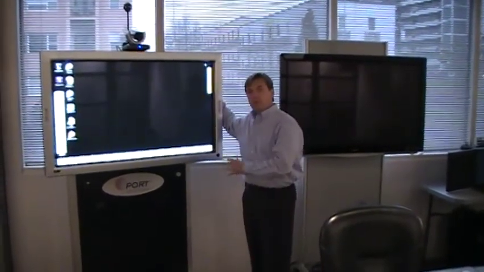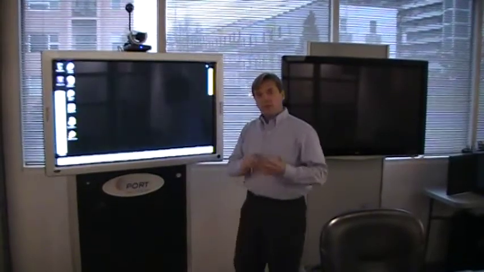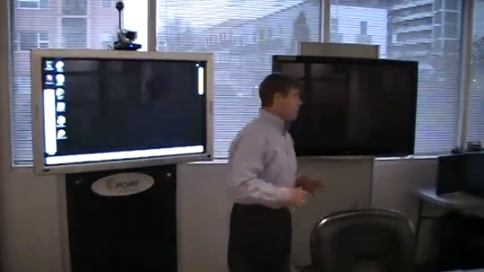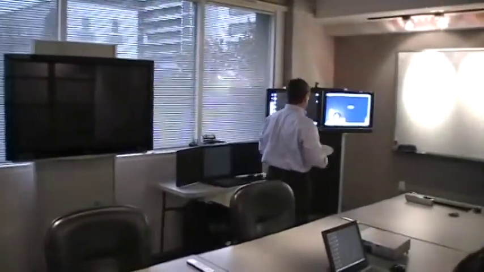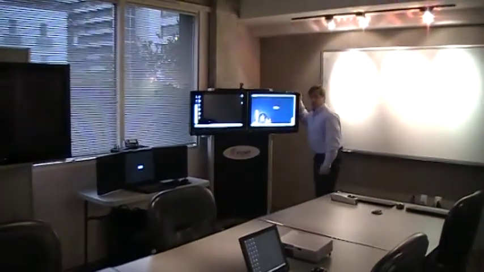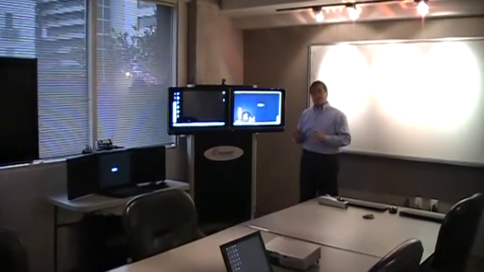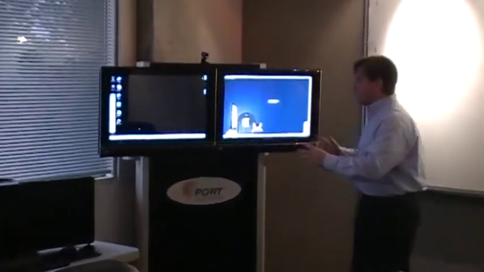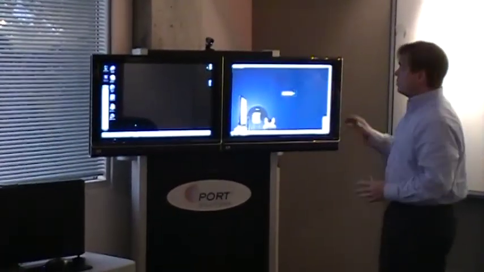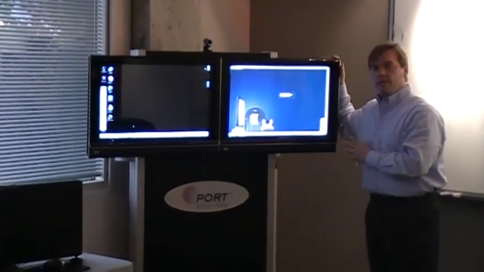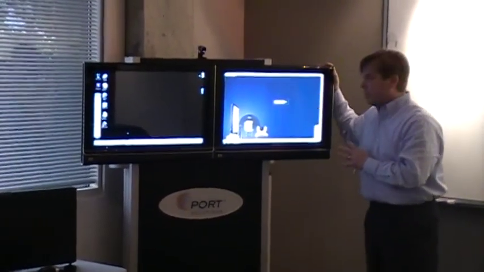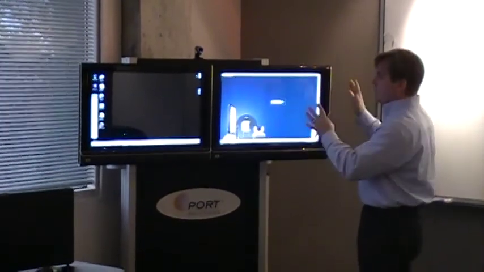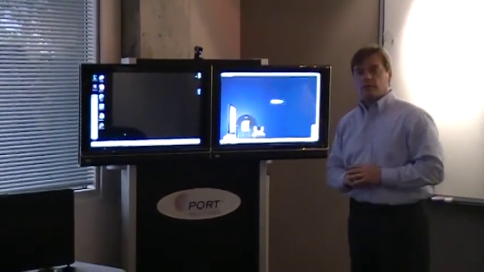This is a fully mobile platform that converges audio conferencing, web conferencing, high-definition video conferencing, and interactive whiteboarding. Now, in the Vietnam portion of this scenario, they would be using our product called DuoPort. This is our DuoPort application, and it does the exact same thing that OmniPort does, but in a little bit different size and form factor. What you'll notice here is we have two 25.5-inch touch-enabled systems. What we're doing is dedicating the right system to high-definition video conferencing.